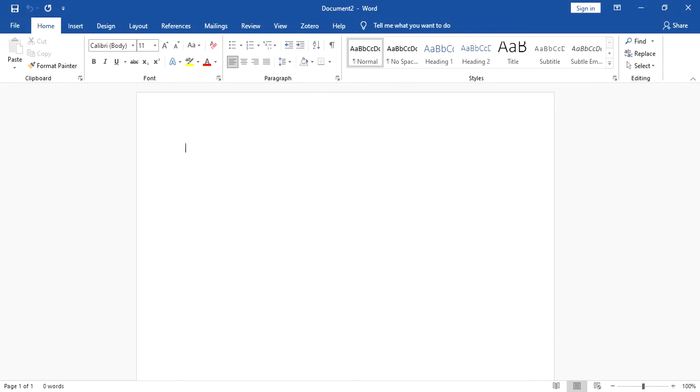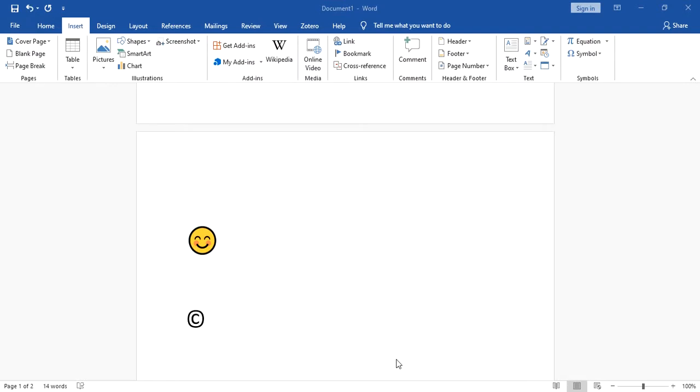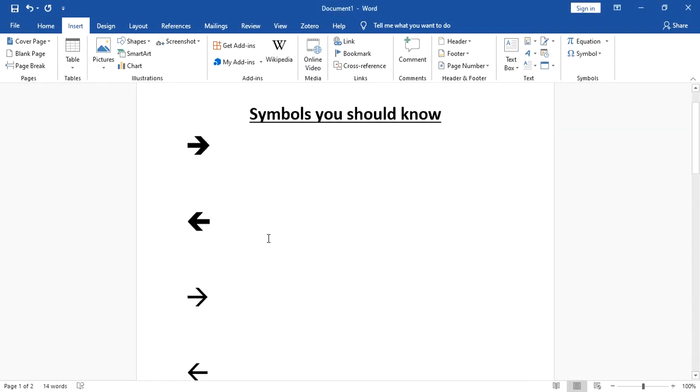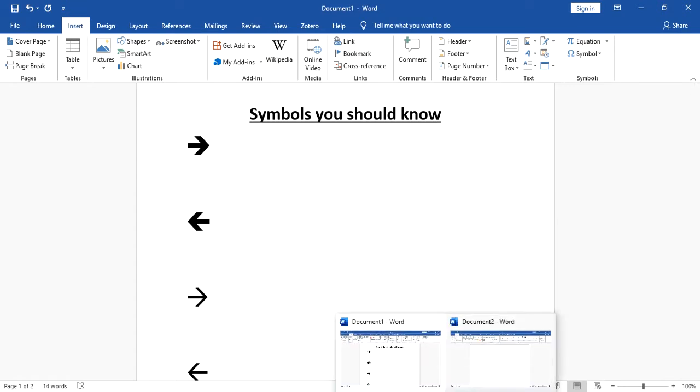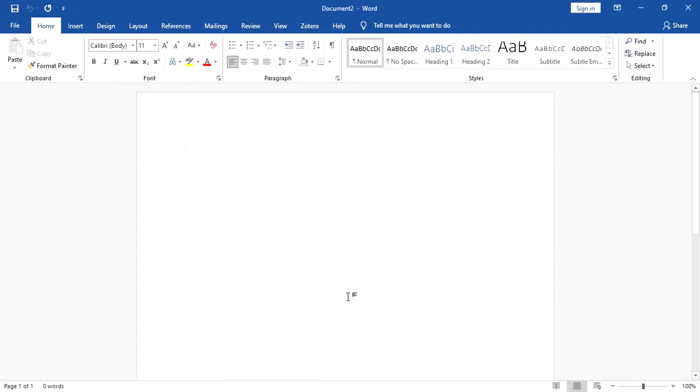So the first one in my list that you should know is this thick arrow. To type it, of course you can't type this thing on your keyboard directly.